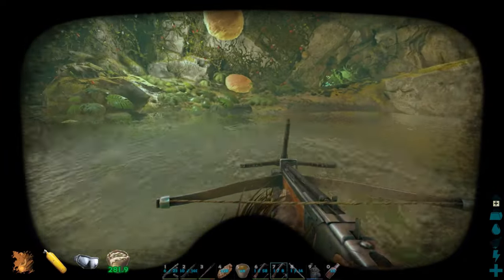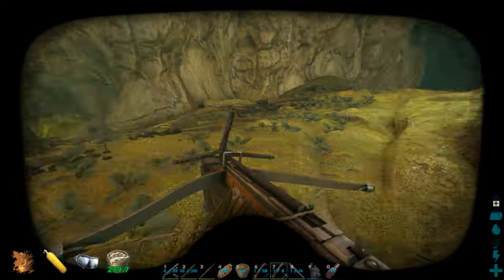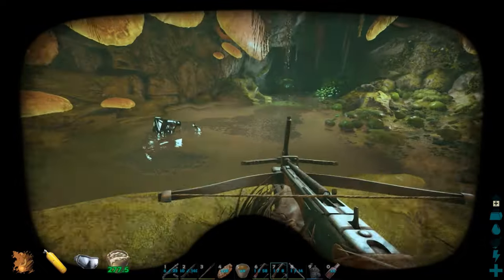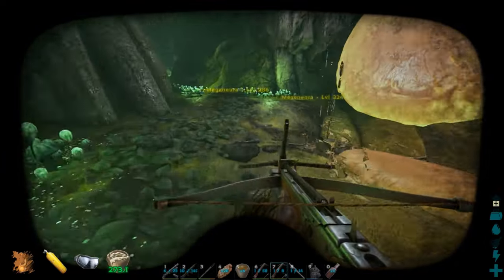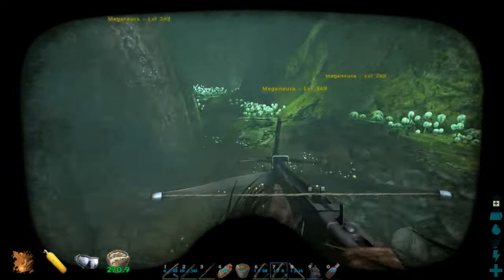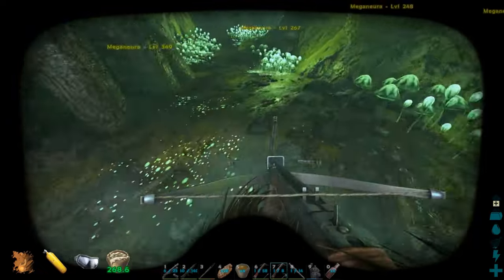Alright, so the waters... So far, there's been one in that water in the mushroom room. I don't know where I'd build it, to be honest. Alright, so let's just follow this. I think that's gonna loop us back. Oh, there's so many dragonflies.